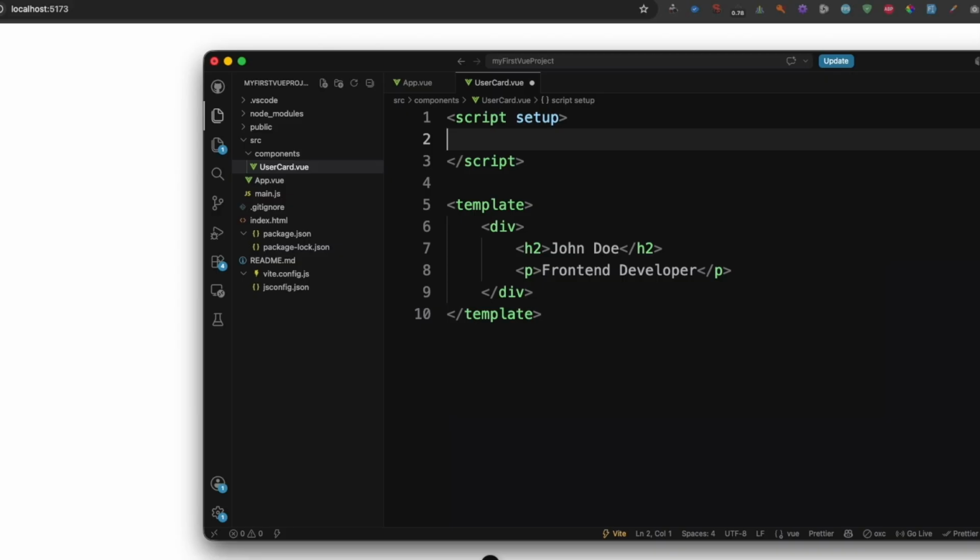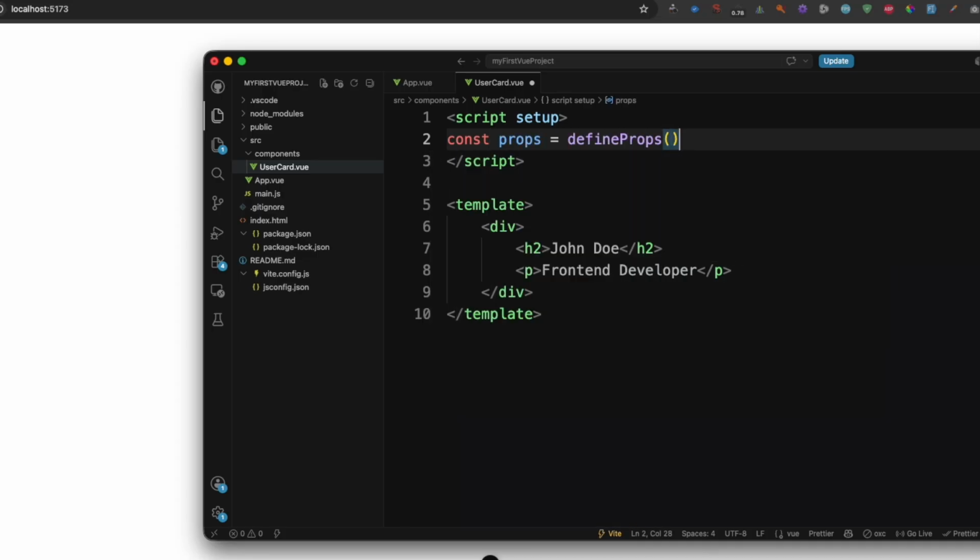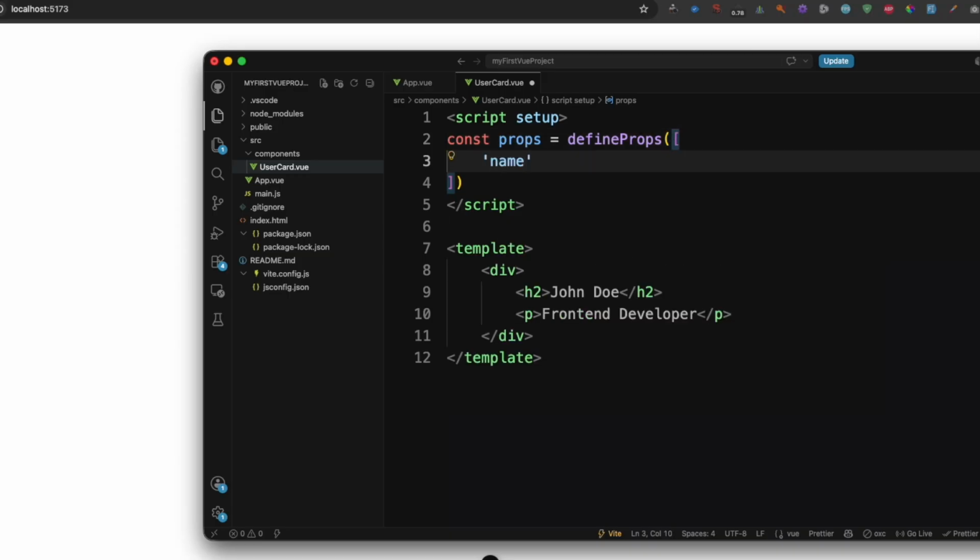To receive data from a parent component, Vue provides a special compiler macro called defineProps. We'll use it inside the script setup block. Inside it, we define our props by passing an array that contains the names of every prop this component expects to receive. For now, our component only needs one prop called name.